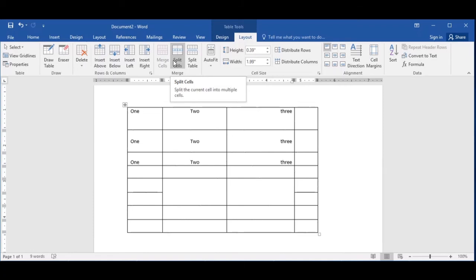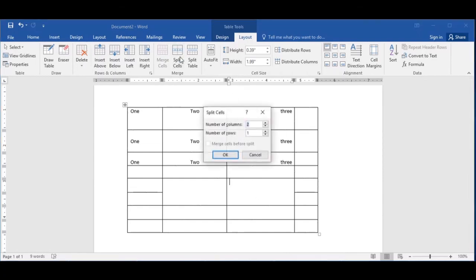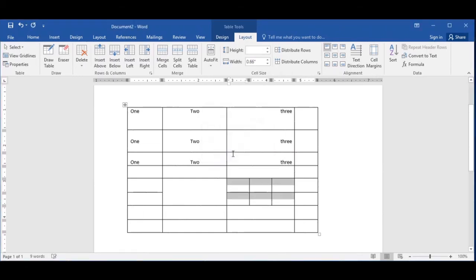And here, split cells. Split means it splits the current cell into multiple cells. So now I'm in this cell, and I'm going to click on split cells. It asks how many columns and rows you want to split this cell into. I'll choose 3 columns and 2 rows and click OK. So you can see it has split this one cell into 3 columns and 2 rows.